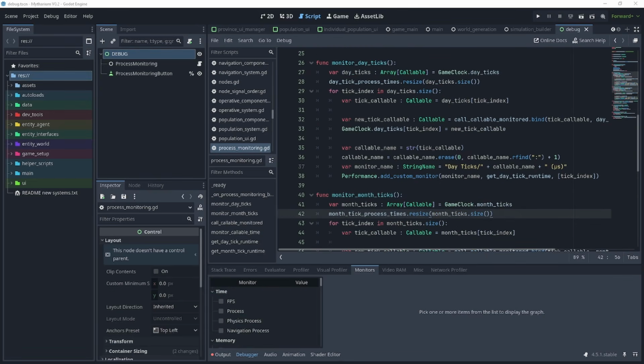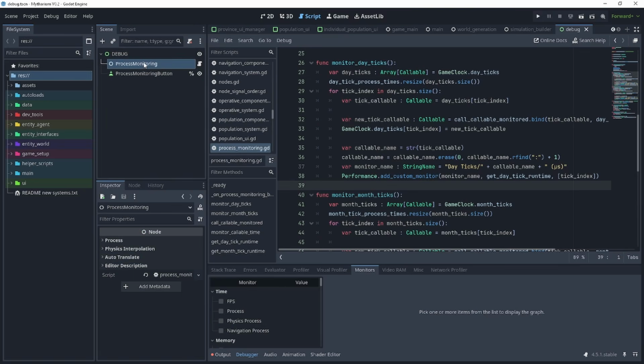The fun part in all of this, if we think about our project architecture for a second, is that the node that we're referencing with the callables in doesn't even know that anything is happening to them. We could delete this and it would stop the monitoring code from working, but the callables that were being modified are none the wiser. They will just continue functioning as they were, blissfully unaware that anything could have happened to them.